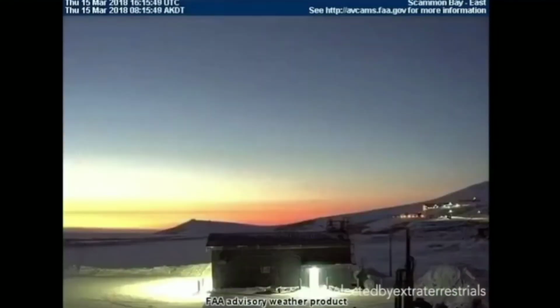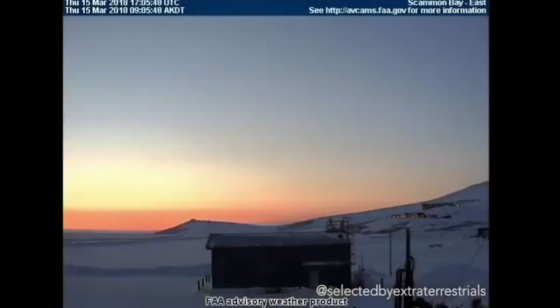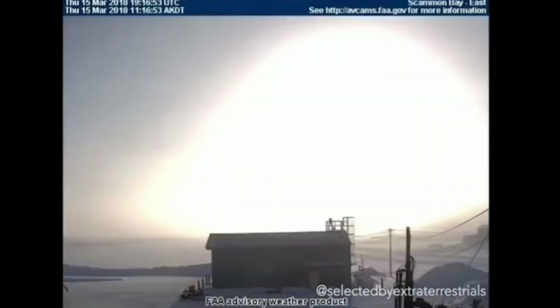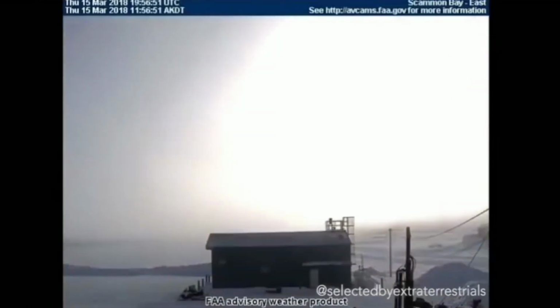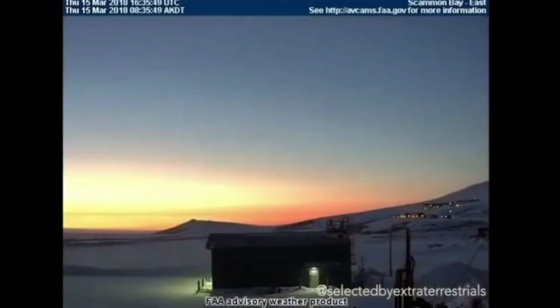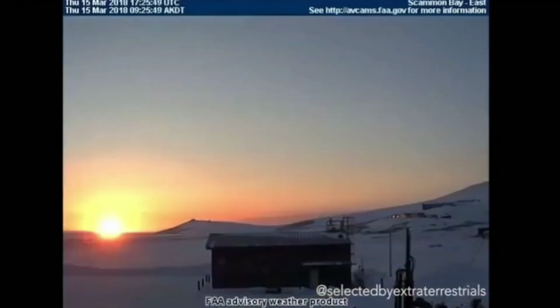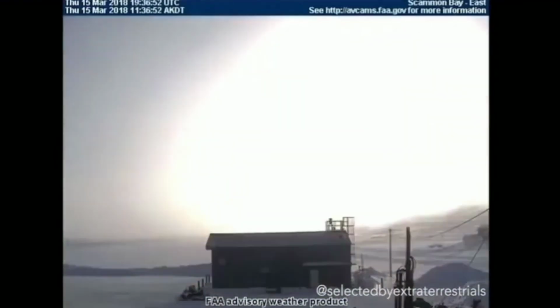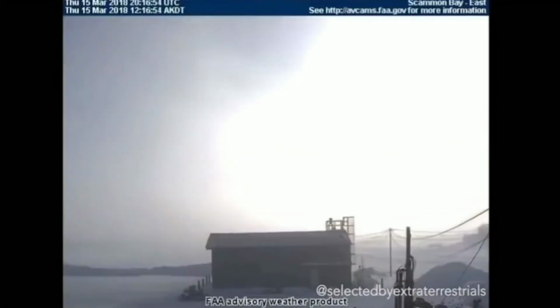The east-facing weather cam at Scammon Bay caught the flashlight sun growing to an enormous size in order to engulf the celestial objects in glare. These would be the same objects we saw earlier at Cheakamus Canyon where the moons were visible. 45 minutes worth of images were removed from this camera. All of these cameras are gone over carefully, and many frames are removed before allowing the public to view them. I only get what they miss. Notice the contorted shape of the flashlight sun as it engulfs nearby celestial objects in its glare.